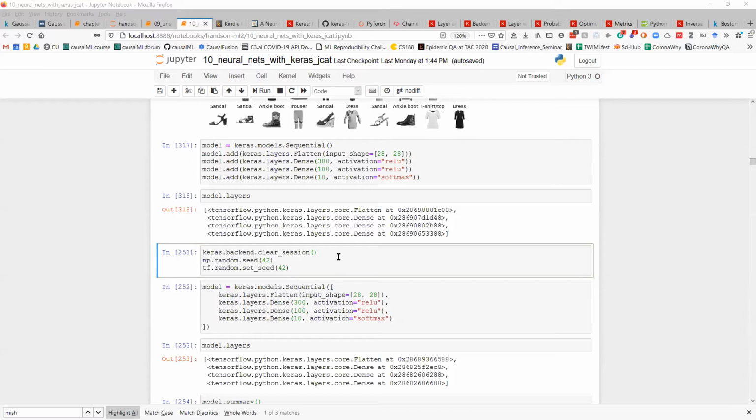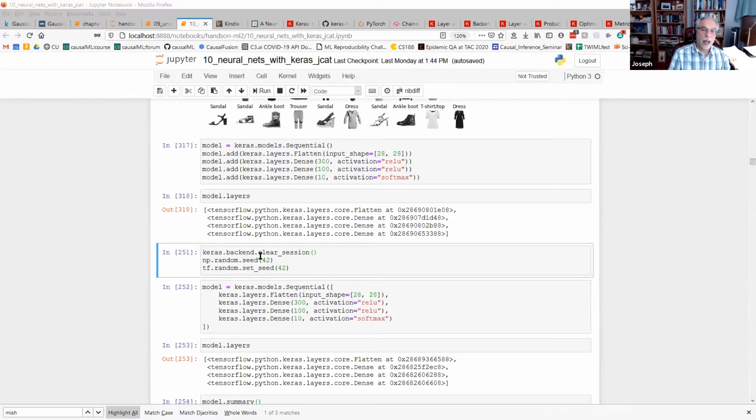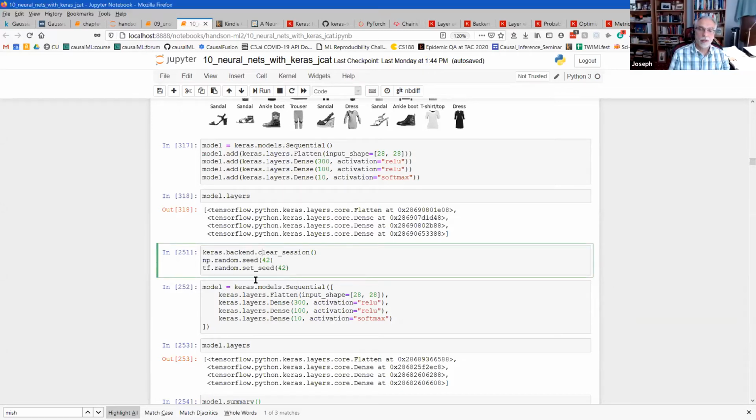Okay, so now we back up and we do this clear_session, remembering what Stephen said, we may find that this sometimes doesn't work, but right now it seems to work fine. And then we build the model again, and we could have done something different here. We could put another layer on it or take one of the layers off or whatever. This is a place where you can make changes once you clear the previous model.